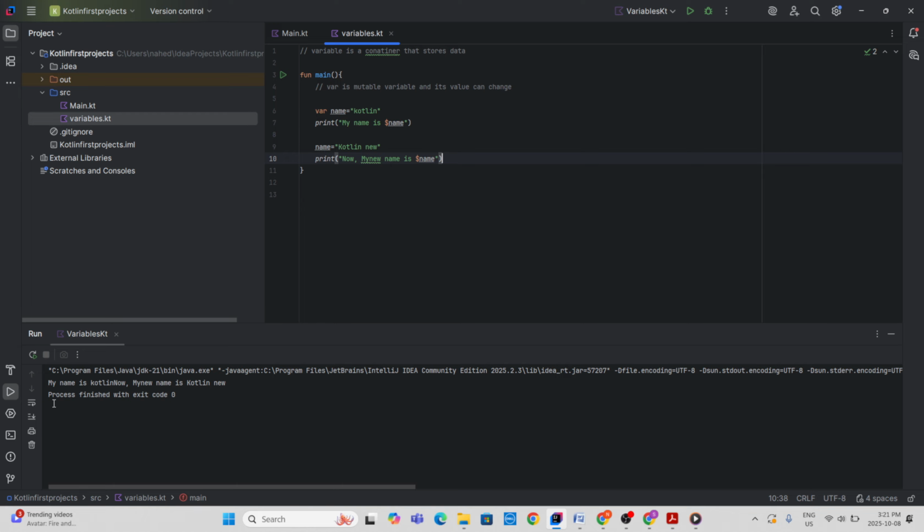See, now you can see that my name is Kotlin. This is the first output. My name is Kotlin, and the second is my new name. So basically now you can see that it prints both the values.